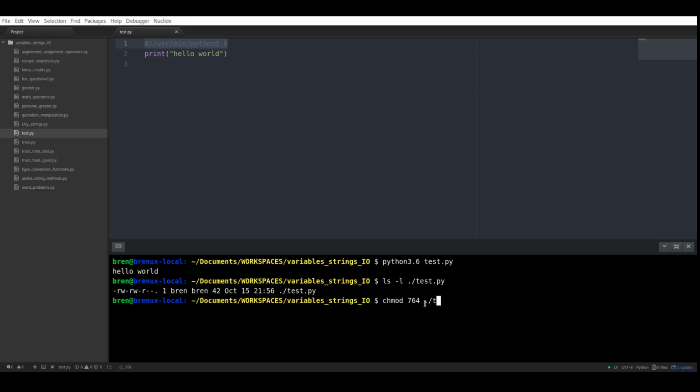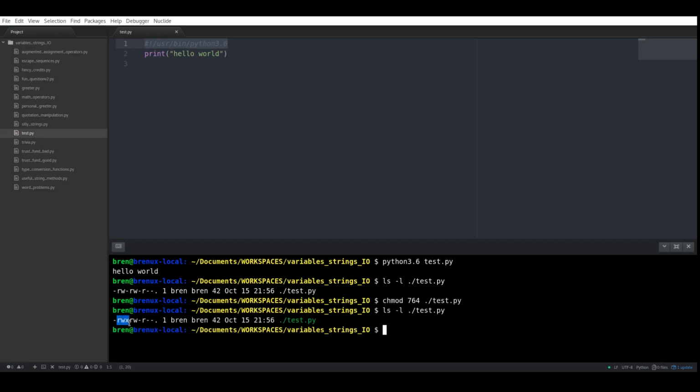764, add that to my test.py file, and then if we look at the permissions again, we can now see that it's got execute permissions, and I can run that file now just by typing test.py. And there we go, it's run. Now the reason that happens is because we've got this hashbang or the shebang at the top of our Python files. So I'm going to do that quite a bit throughout. Don't worry about understanding the Linux permissions, you'll come across those, but if you put the shebang at the top and then follow that with chmod 764 and then the file name, you'll be able to do the same thing with yours.